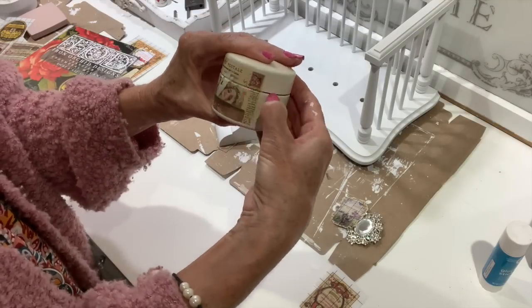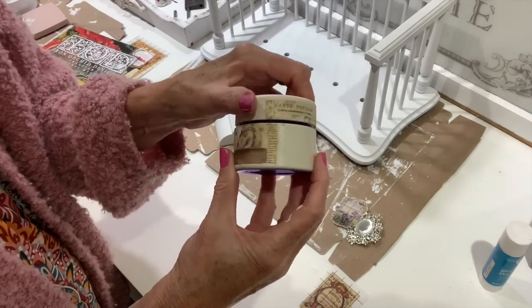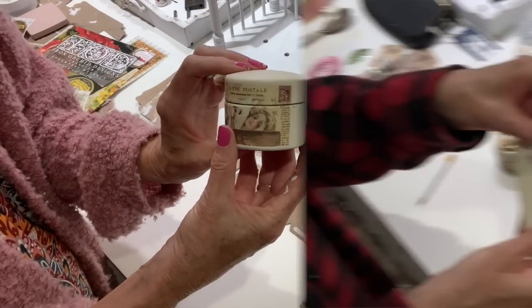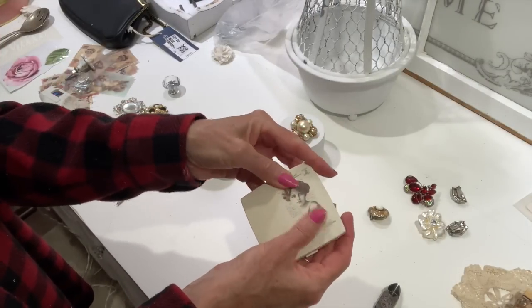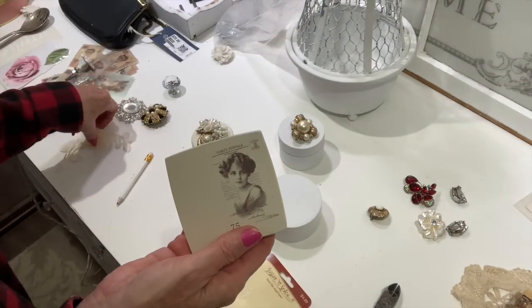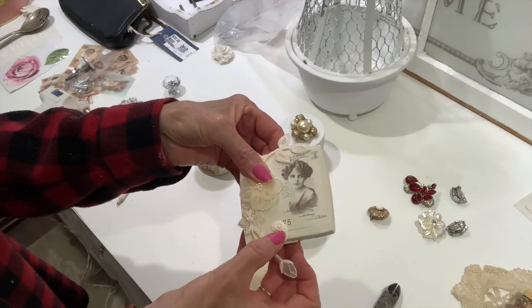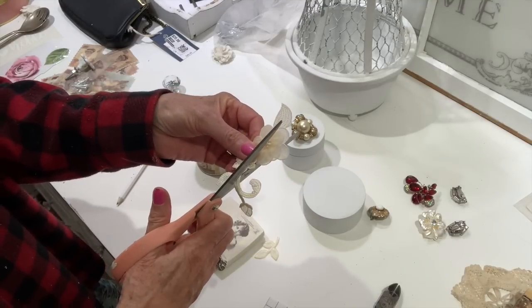And then I'm going to take some of those beautiful stickers. And like you can see, you just pull the back off of it, and then you just apply it to your project. And they don't wrinkle really bad. But if you do have a few little wrinkles, they work out really easy. Now you can embellish your cosmetic containers any way you want. There's so many embellishments that you could use, but I'm going to use some of these beautiful appliques.